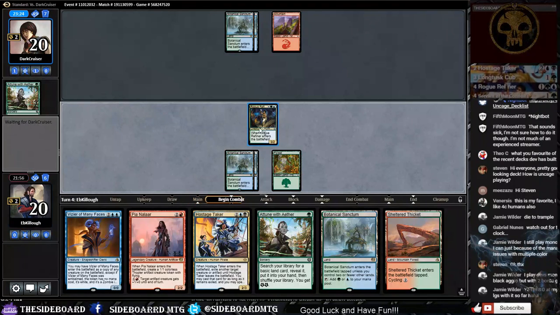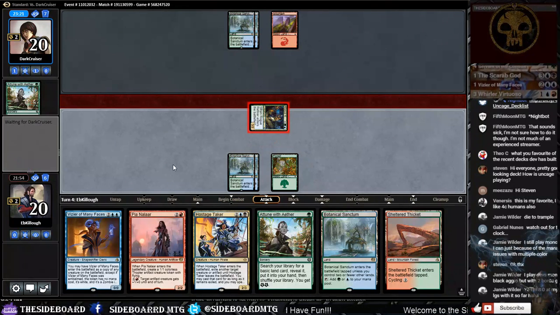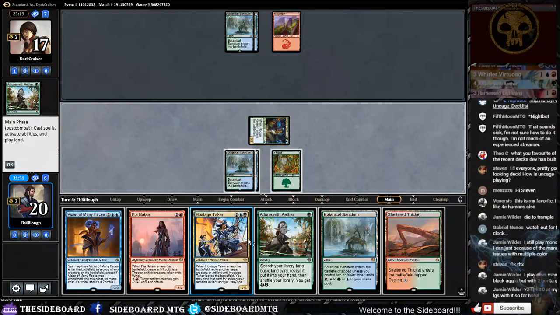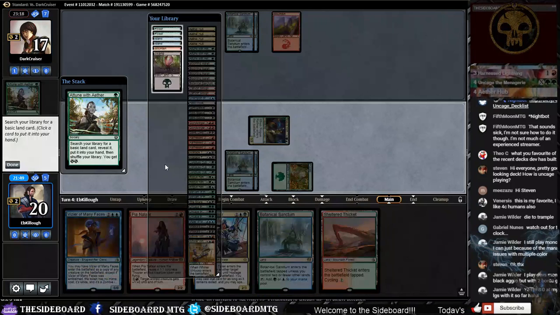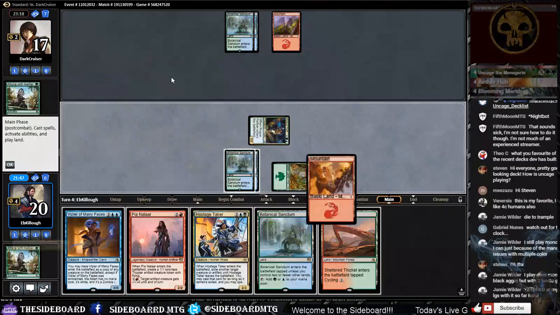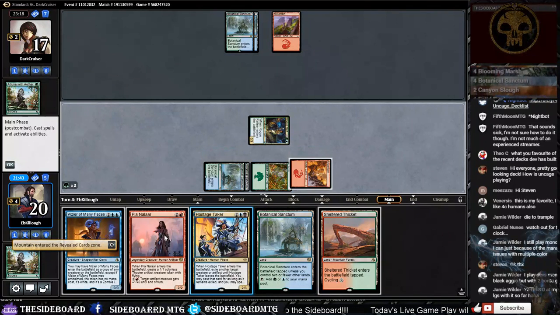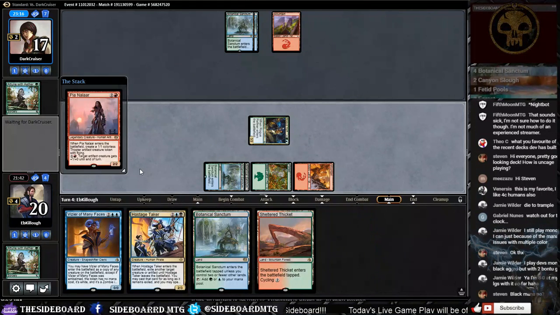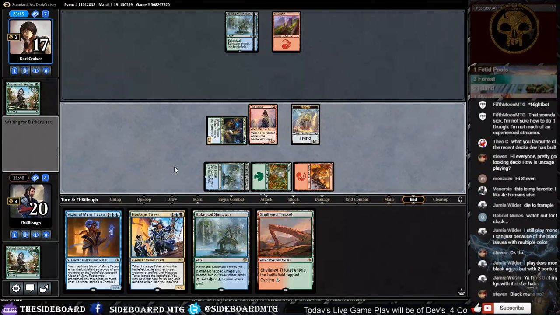So let's see how that turns out. Okay, so we'll do the attune. Grab a mountain. Play said mountain. Pia. And we'll pass.